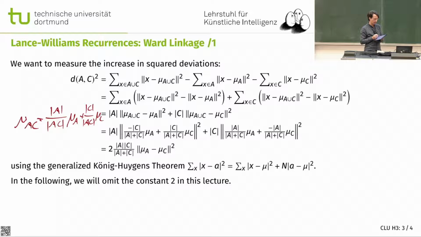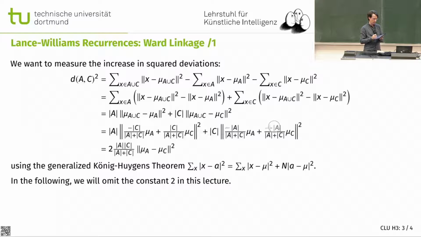But I'm removing the mu A again. And that will lead to this negative term here. I'm removing more than I had. I had A, and I'm removing A plus C divided by A plus C. So there's a minus C remaining. And the same thing happens symmetrically on the other one, except I have the minus in here. Now this is a square. So I can pull out a minus and it disappears. So I can make this a plus and I can make this a minus. Nothing changes. The difference AC and the difference CA has the same length.